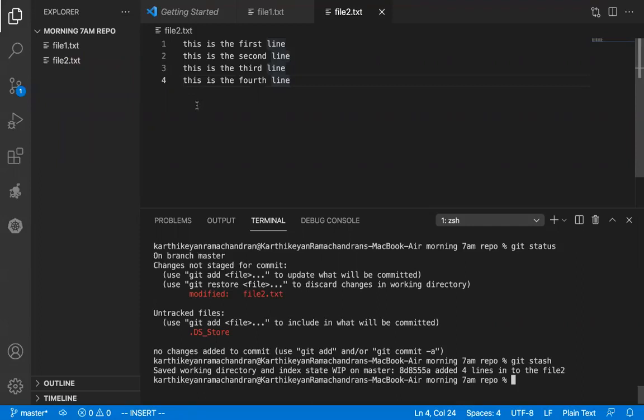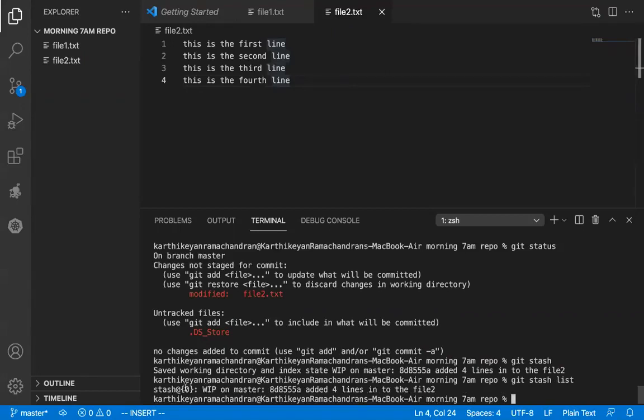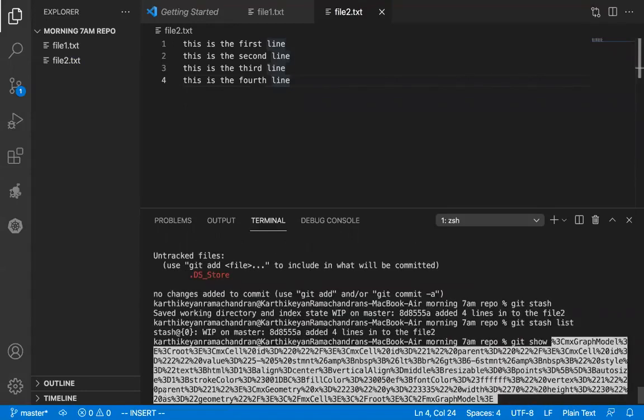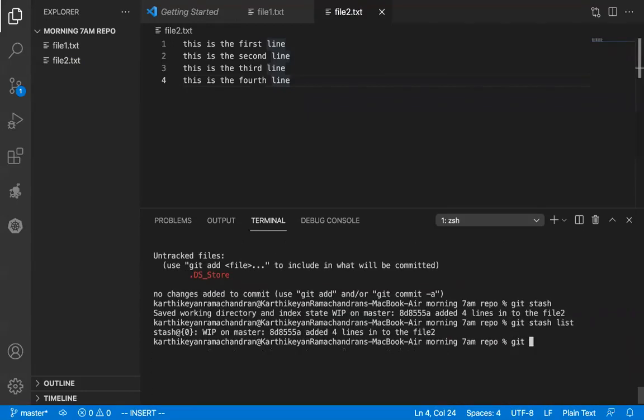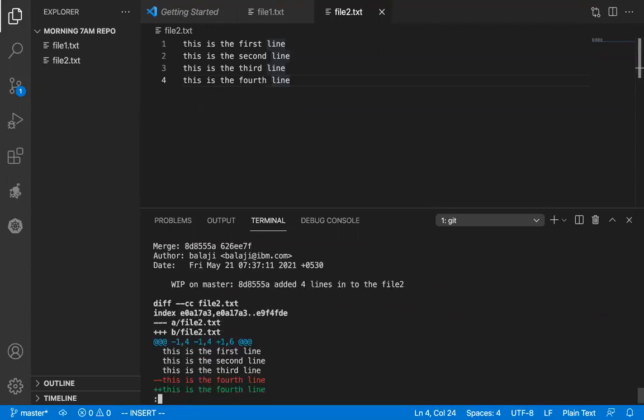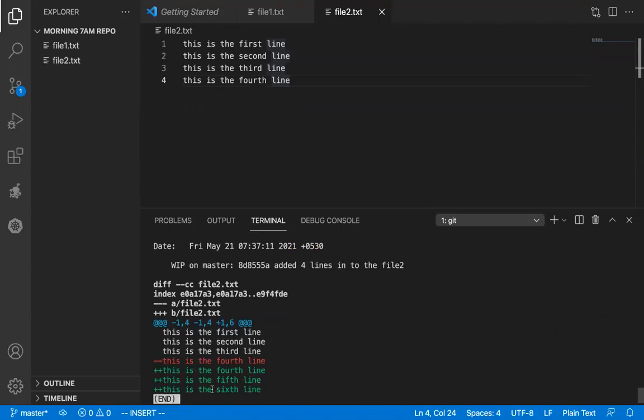Now for developer two, you can see the stash ID with git stash list: it is 0. If I do git show with the stash ID, it shows the fifth and sixth statements. Until the fourth statement they have committed, so the fifth and sixth statements we need to commit.